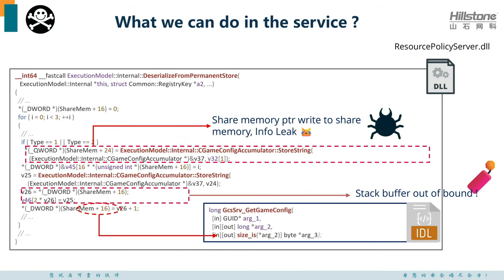Next, we may think, what can we do in the service? Because we cannot pass in the parameter through the shared memory. We are pretty lucky: we can do a memory leak and an array buffer overflow in this function. First, the function directly writes the string pointer to the shared memory, which means we can leak the shared memory address mapped on the server side. Although the memory is unmapped after the request, the address will never change. So we can use the shared memory to construct our fake object and vtables. Plus this stack array buffer overflow: after the information leak on the shared memory, you can see the function directly uses the index from the shared memory and writes a shared memory address pointer out of bounds on the stack. This means that we can do an info leak and a stack buffer overflow in just one function. It's a good read and a good write primitive.